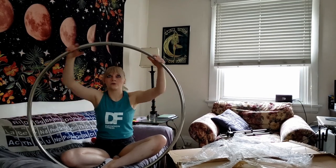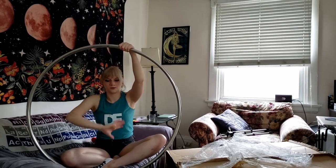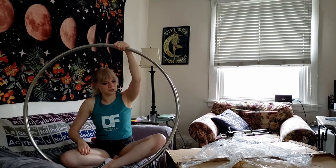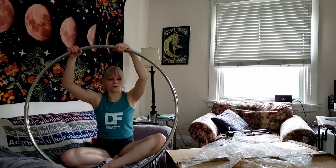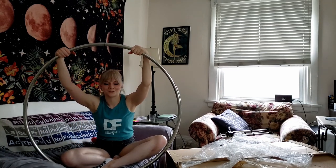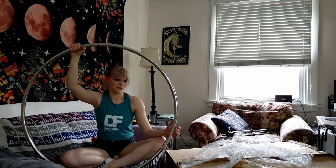And again, to reiterate, I ordered a 37-inch inner diameter Lyra based off measurements I took from the Lyras at my gym. That's why I knew what I wanted, and that's how I knew when I got on the 38-inch one that it was too big, and same with the other instructors. Some of them played on it too, and they were like, wow, this thing is huge, and at first I was like, ah, they're just shorter than me. No, it was huge. It was very hard to do things. I am super stoked to try this one out.